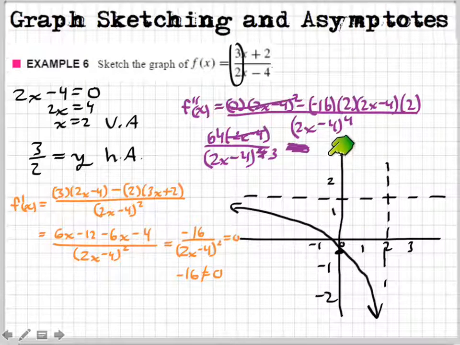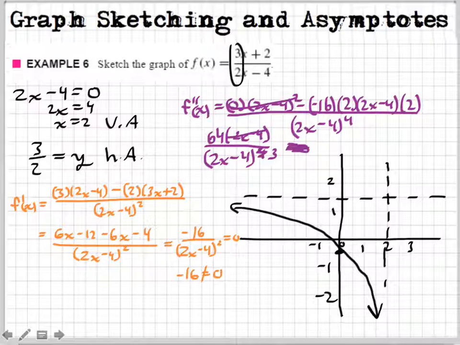All right, well, what about the concaving down part? Is that supposed to be concaving down? Let's see. Let's take that 0. We plug it into this right here. I plug in 0. I have negative 4. Negative 4 raised to the 3rd power. That would be a negative number. Then I have 64 divided by a negative number. Actually, it's negative 64. And that would give me a negative 1. So I have a negative concavity, which would be a concave down.